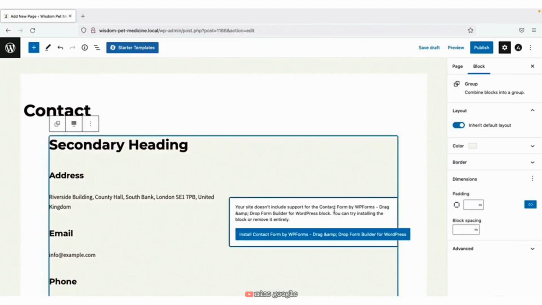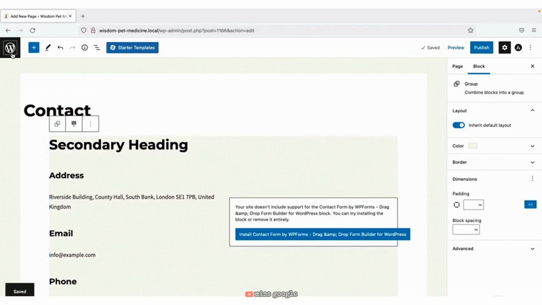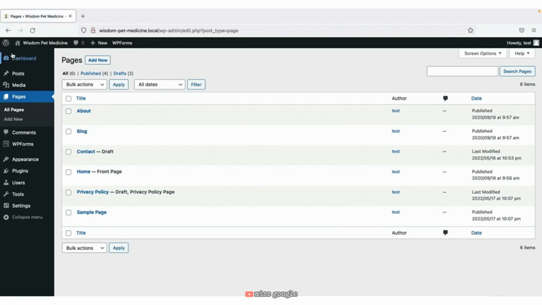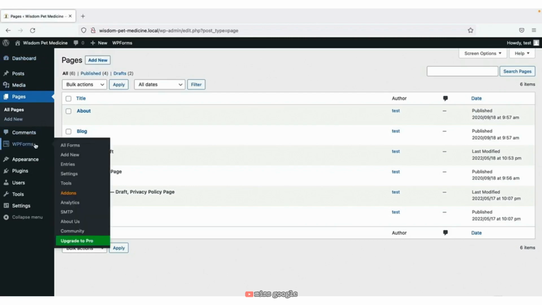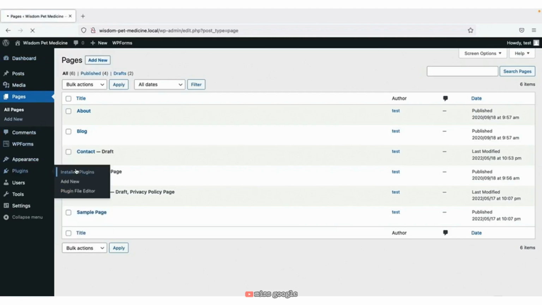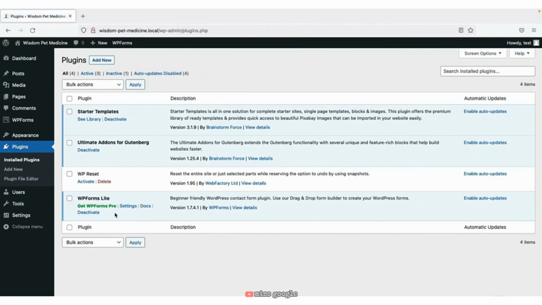Now, notice this alert box here. This particular pattern uses the WP Forms plugin, which you may remember that I deleted earlier in this course. But if I save that draft of a page and head back to my WordPress admin, I can see that WP Forms was installed when I imported that particular pattern. Astra was trying to make things easy for us, but it would have been nice to have the option to install the plugin or not. But alas, we can't have everything.